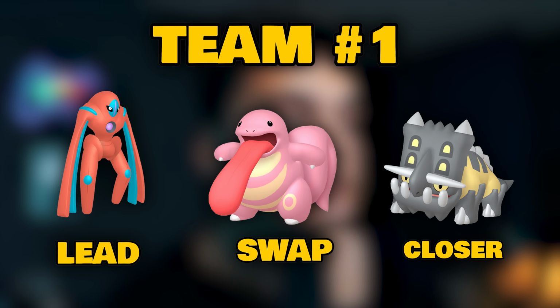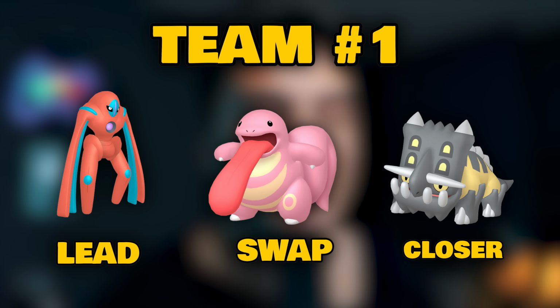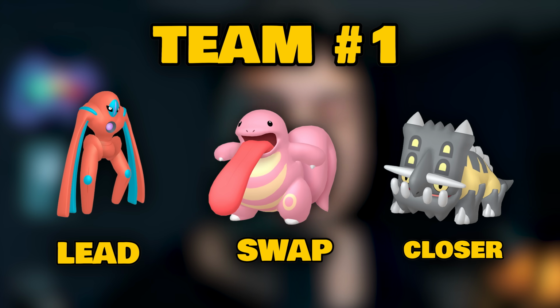We also have Lickitung on the safe swap because I think it's a pretty safe Pokemon this season since Medicham will be less popular. And finally, in the back is going to be Bastiodon. The whole point of this team is again ABB, swap Lickitung if you don't see a fighter on the lead, and then if there's no fighter in the back, hopefully Bastiodon can sweep the endgame.